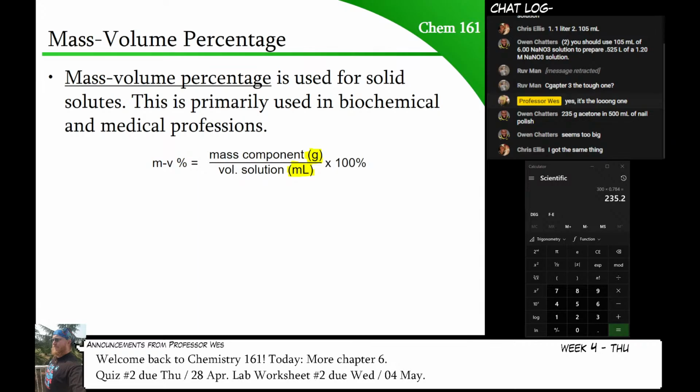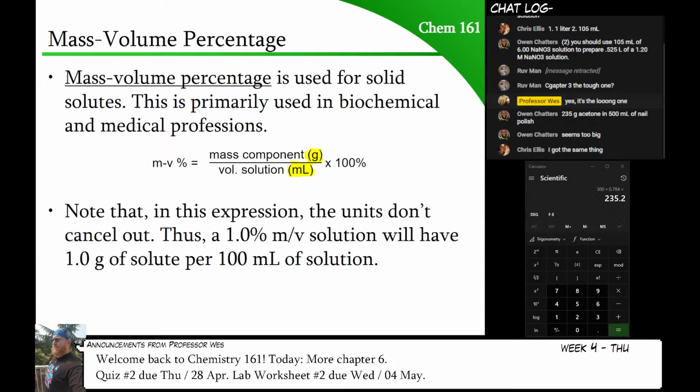Now, you've actually used the mass volume percentage already in this class. You used this to determine the percentage of sugar that was in a soda can. And so in order to find the percentage of sugar, we had you take the mass of sugar, which you got off the label, and divide by the volume of the can, and then multiply by 100%. That gave you a percentage. So mass volume percentage is used in various applications, like determining sugar solutions, or what the concentration of a saline solution would be for IV, so on and so forth.